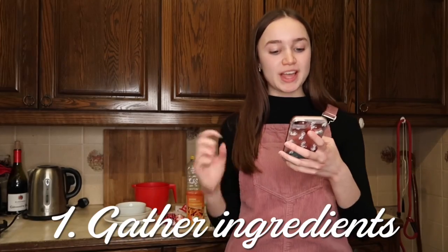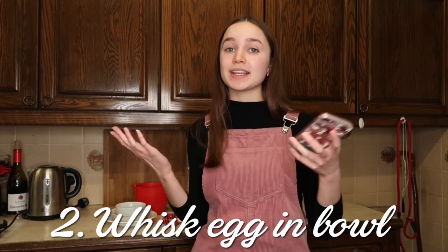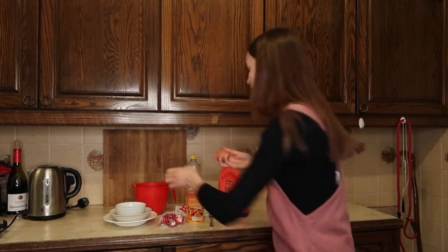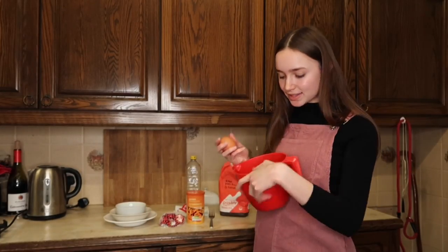According to express.co.uk, the first step is to gather ingredients. You'll need one Babybel per dipper. So we've got all of those things. Step two is to whisk an egg in a bowl. So I've got my egg right here and I've got my mixing bowl here. So I'm gonna crack the egg and then whisk it in the bowl.